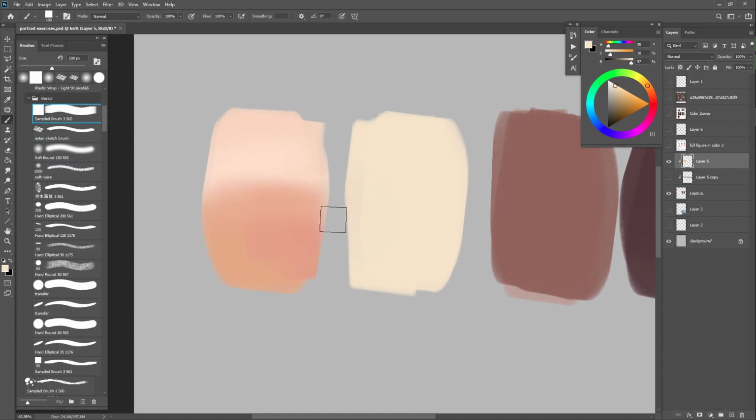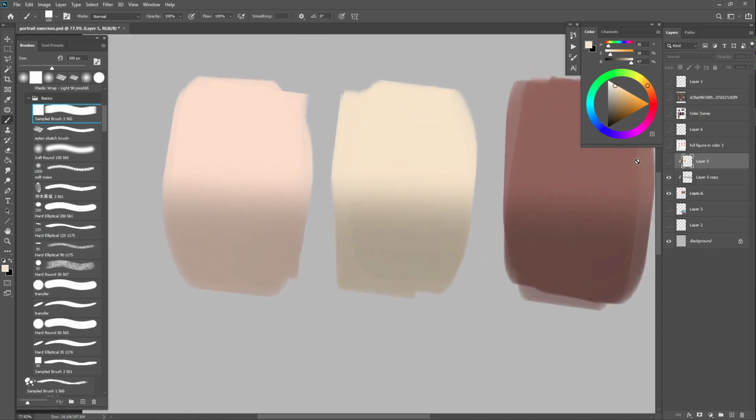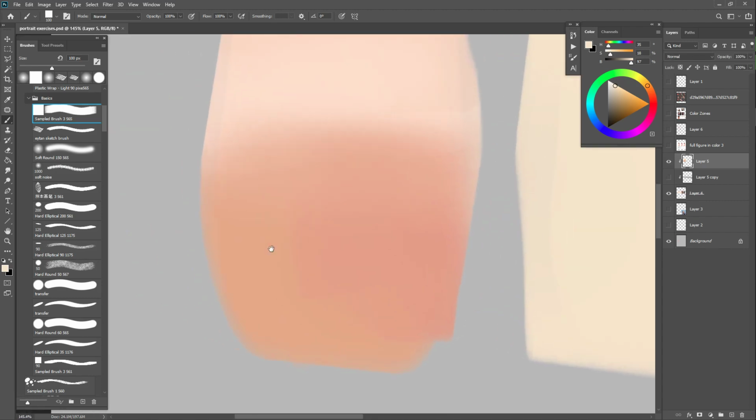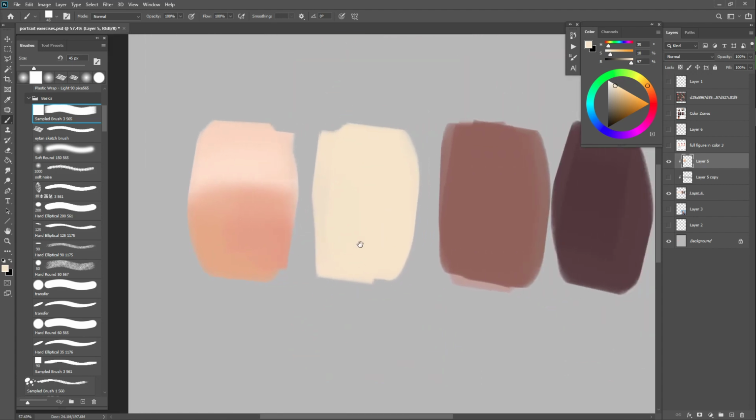So that would be rule number 1. Keep your shadows saturated. That's the problem with this multiply method right here. It's completely desaturated. There's no life in there, no saturation. Where this saturation is coming from, it's mostly coming from the blood and the color of our tissue, this like pink color of our tissue. As the light bounces around and in it and through it, it's reflecting that color back to us.